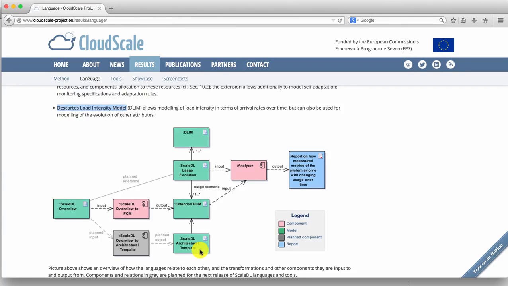And it comes with a special analysis run that allows you to measure metrics like capacity, scalability metrics, efficiency metrics, and elasticity metrics. So that all comes with these architectural templates, which you will see in the next screencast. And once we have our architectural templates in place, we will then also show you how we can run analysis based on these specified models.